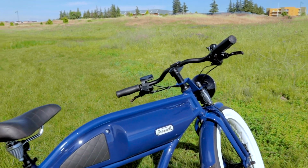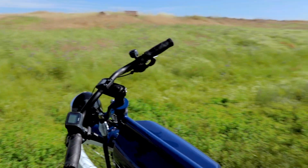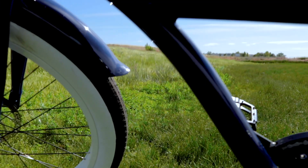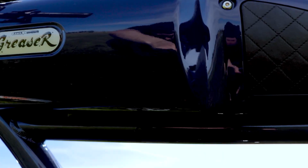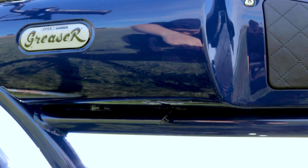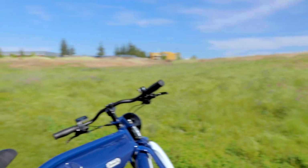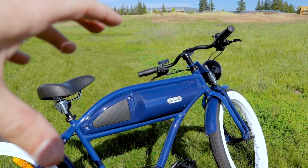Now you can charge a battery right from here. There's actually a charging port on the other side here. It's kind of difficult to see. It's really hidden. Let me see if I can turn this up real quick. So yeah, the charging port is right underneath there. Hopefully you guys can see it. You can charge the battery while it's still inside, is basically what I'm saying.